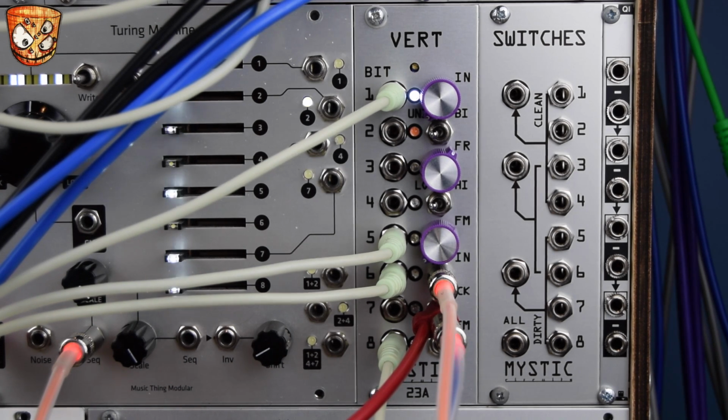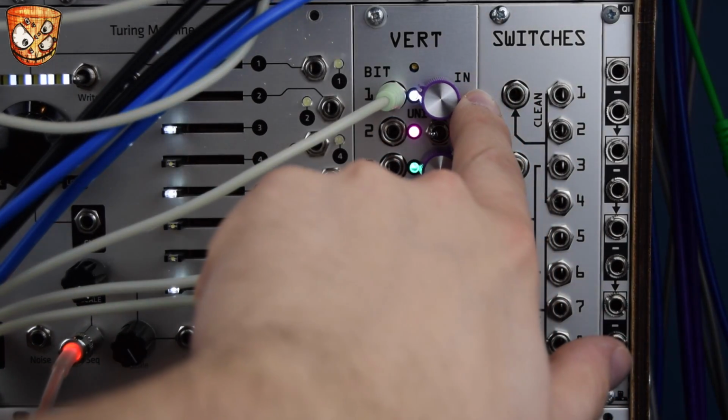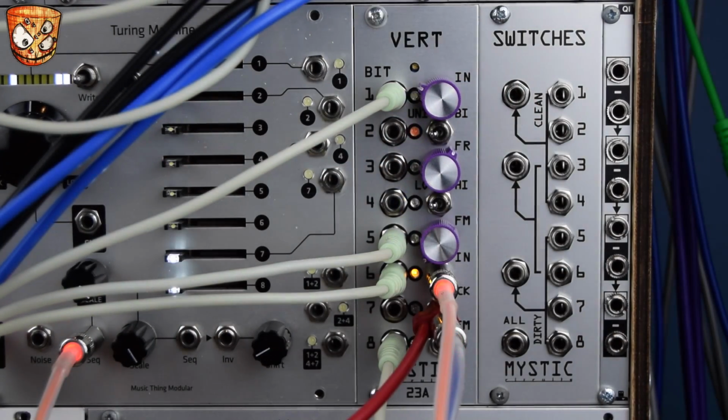So let's turn up the input level and see what we're getting from that random stream of data at the input. This very well could be some sample and hold modulation, or a Turing machine, or any other random source that's clocked in time with a clock on the VERT. Let's say it's a particular pattern that I like on the Turing machine, I'll lock that.